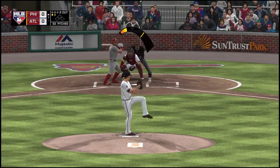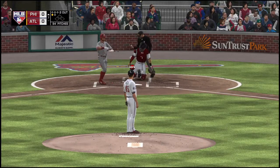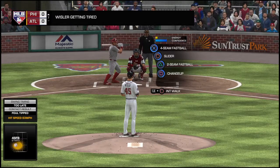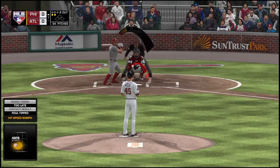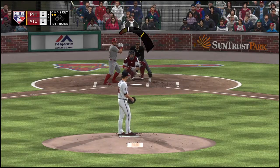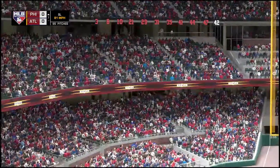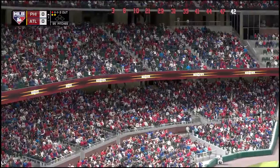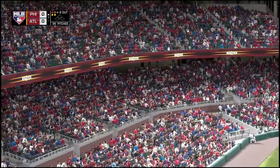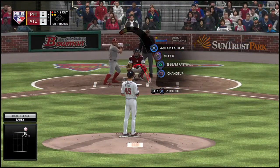The windup and the 0-1. And he swings on top of one here and chops it foul right at home plate. Boy, he's been great in this one, and he's only 1 strike away from putting another 0 on the scoreboard. The windup and the 0-2 pitch. Tough pitch to lay off. The slider stays high for ball 1. Well, all of the umpires in the seats thought that was strike 3, and they weren't far off, but I think that was a good call. Looked to be just a bit outside.